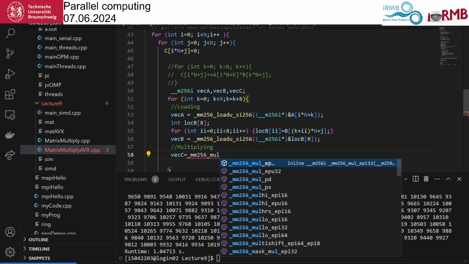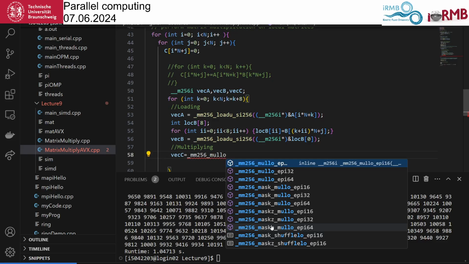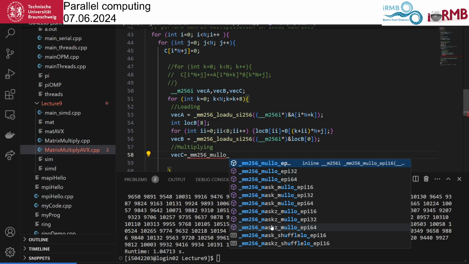There are several multiplications. You see there's high, HRS, I actually don't know what this is. Now we are using the lower. So this does the multiplication of two 32-bit integers, and we're keeping only the lower 32 bits. If we don't run out of bound, which we will not because our numbers are between 0 and 10, then this will be correct because we take the lower part of it.